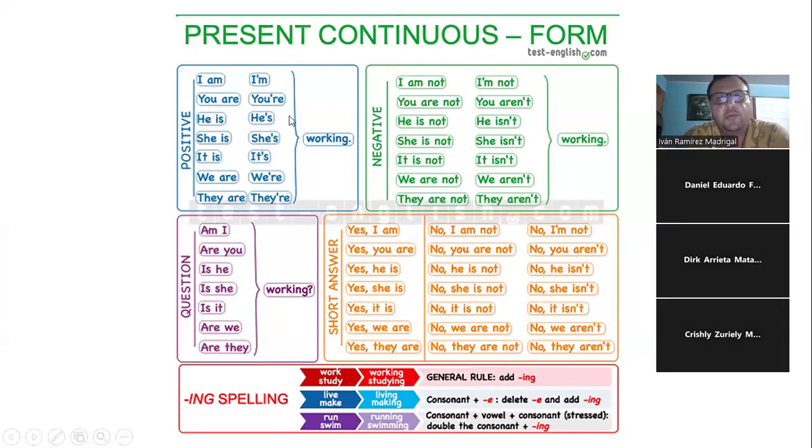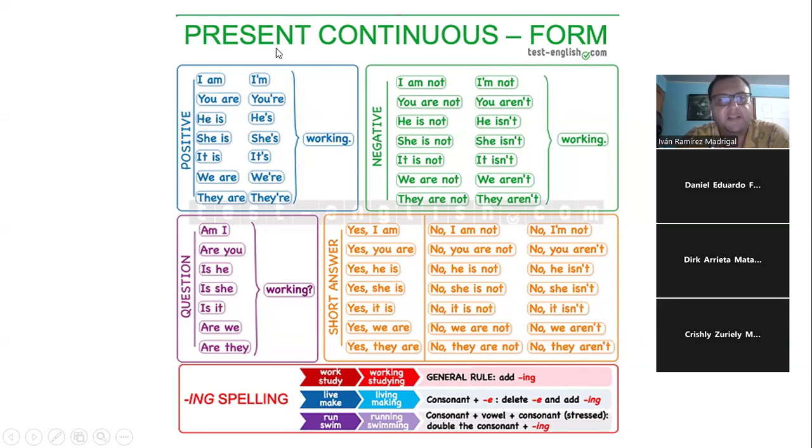First, in order to create present continuous, we need it to be present. The present in the present continuous or present progressive is given by the present form of the verb be. That is am, is, or are, right? So that gives me the present. Now I need it to be continuous or progressive. And that in English is created by adding the suffix ing to the last part of the verb, right? In the case of work, it gives me working, right?